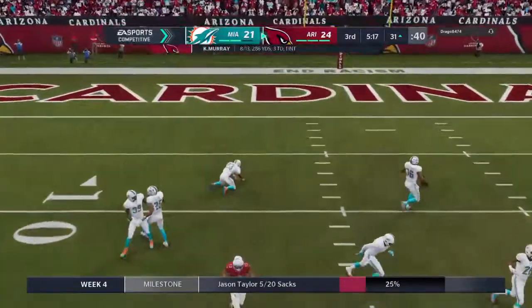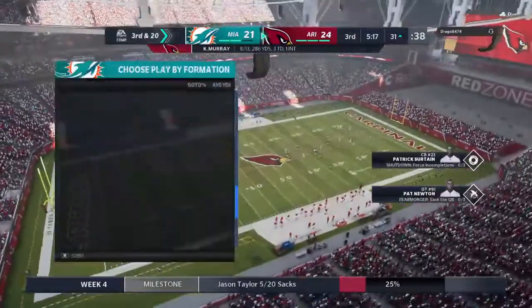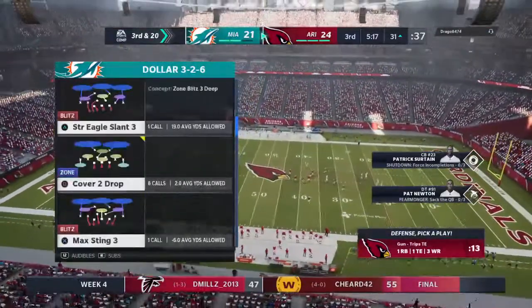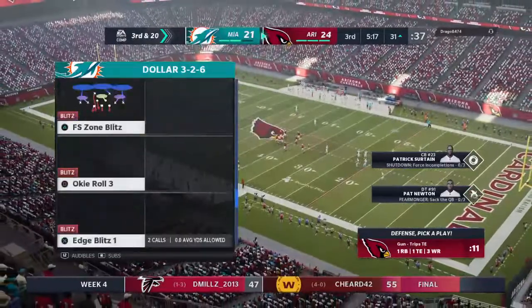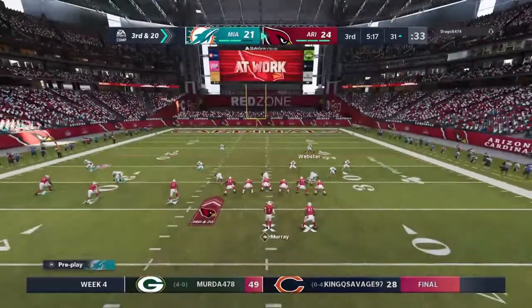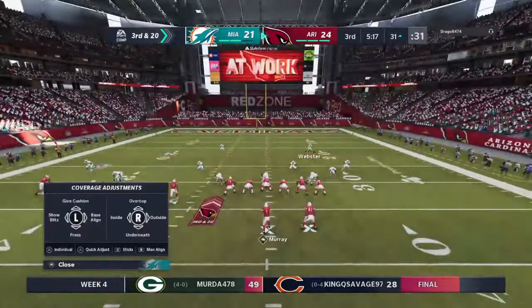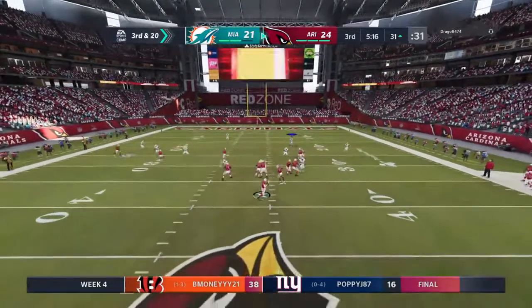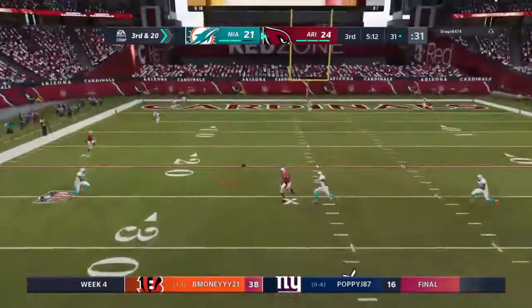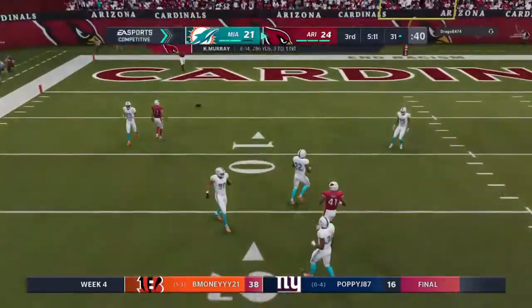And this one incomplete. Too much contact to hold on to that one, and it's third down. He did an okay job of absorbing the hit, just couldn't secure the football through the catch. And he was right there on the spot and forced the incompletion. That's something defenders work on all the time. If you're there, make the contact, but continue to work your way through the receiver so that he can't possess the football and turn it into a catch.